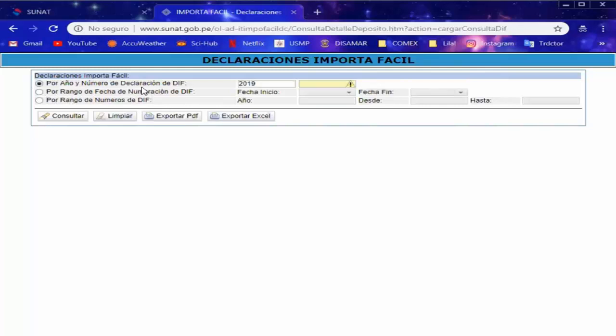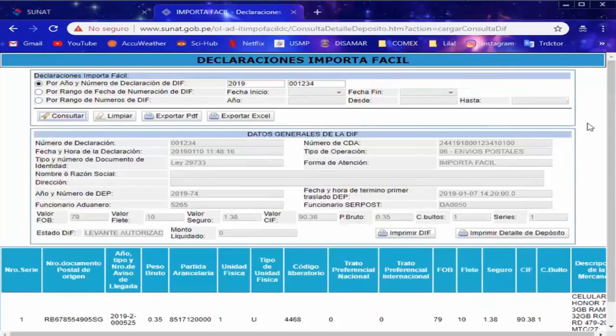So in this case, we're going to use the first one, and we're going to use some numbers as an example. Now we can check on consult, we can check on clean, we can check on export and export in Excel. So in this case, we're going to check on consult, and we're going to wait.